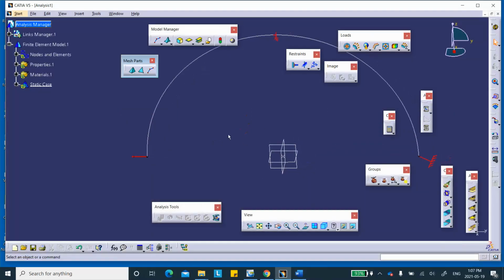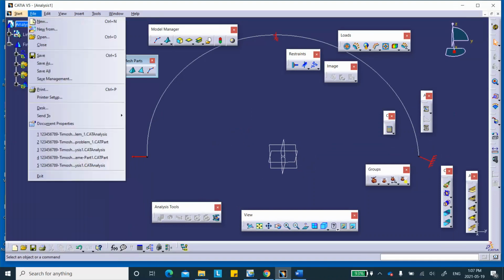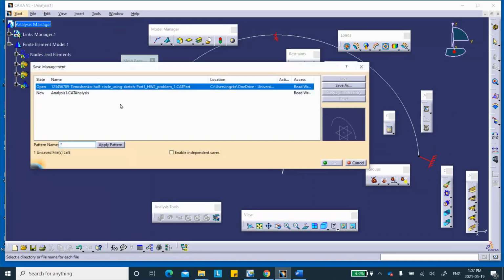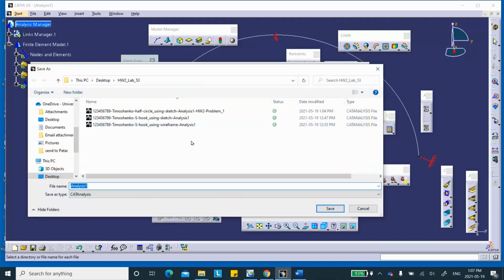And then save it. Now, I have to save this file, save management, and save the analysis, save as. And let me see now. So I'm going to select there.